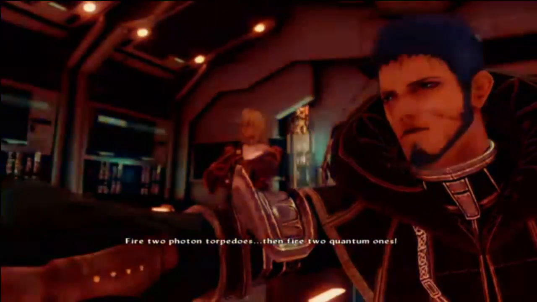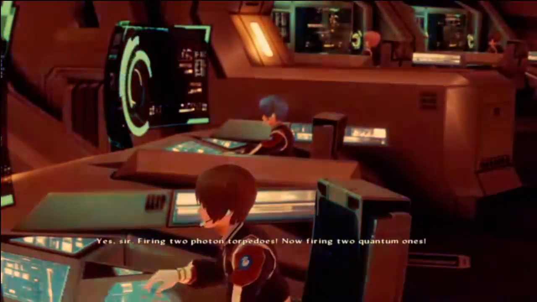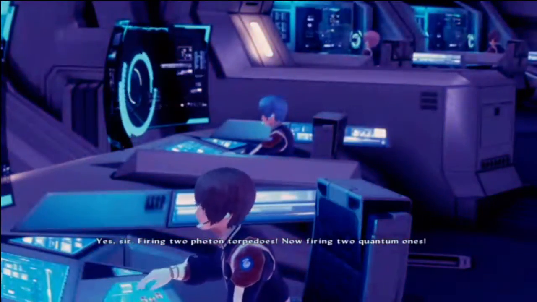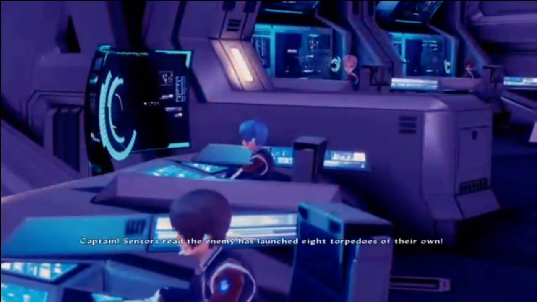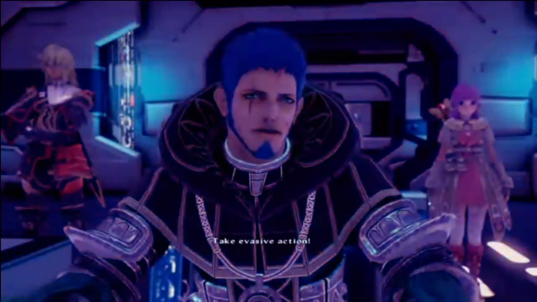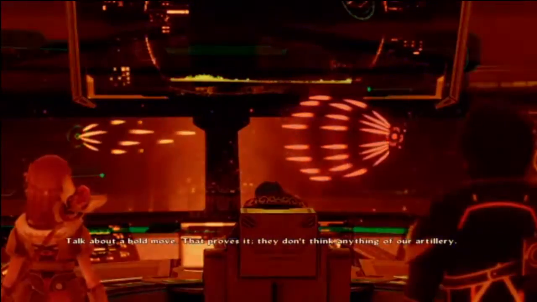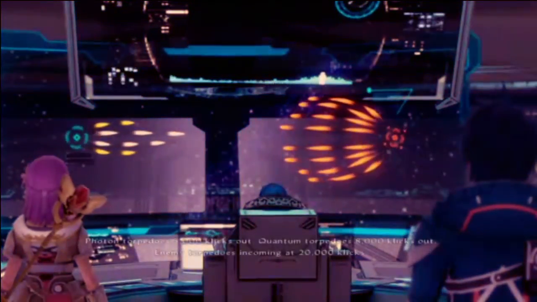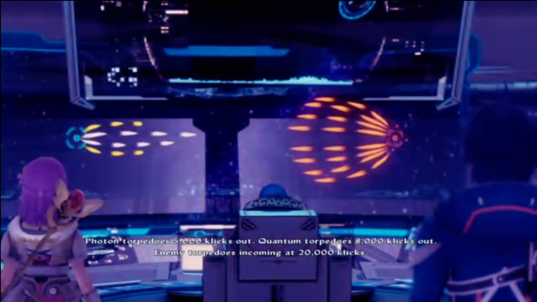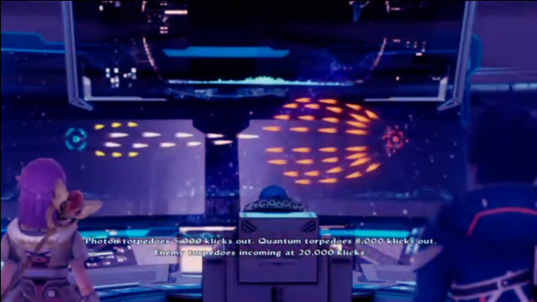Fire two photon torpedoes, then fire two quantum ones. Yes, sir. Firing two photon torpedoes. Now firing two quantum ones. Captain, sensors read the enemy has launched 8 torpedoes of their own. Take evasive action. Yes, sir. Talk about a bold move. That proves it. They don't think anything of our artillery. Photon torpedoes, 5,000 clicks out. Quantum torpedoes, 8,000 clicks out. Enemy torpedoes incoming at 20,000 clicks. The enemy's making no attempt to evade.